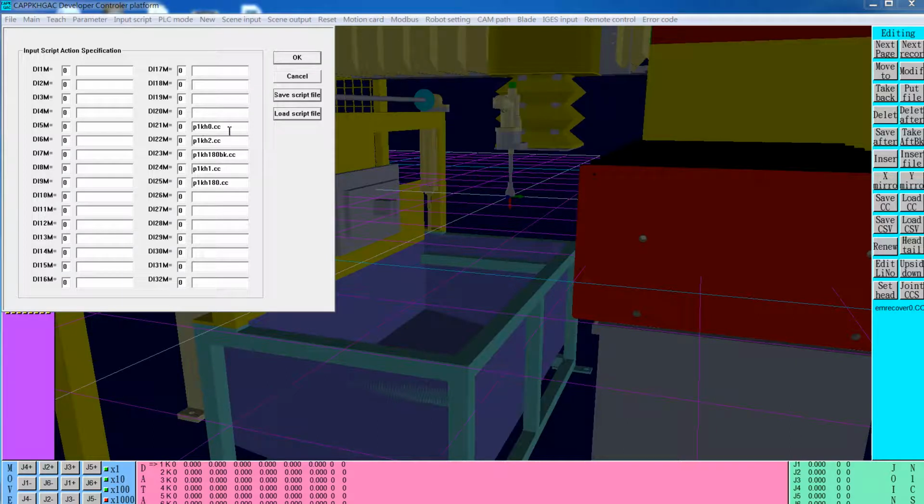After creating, we feed in the scripts into the input script action specifications.